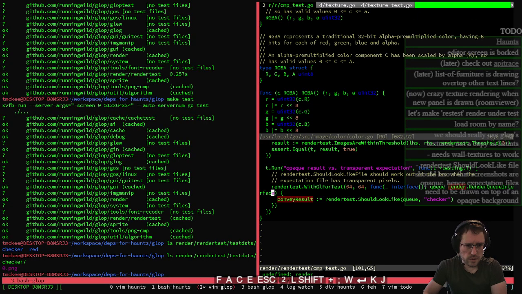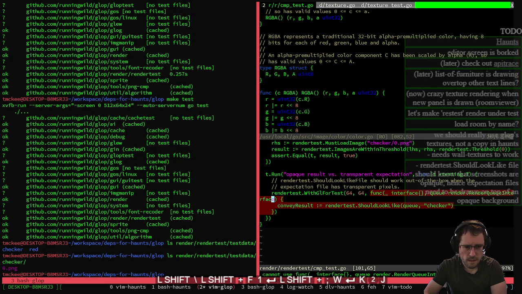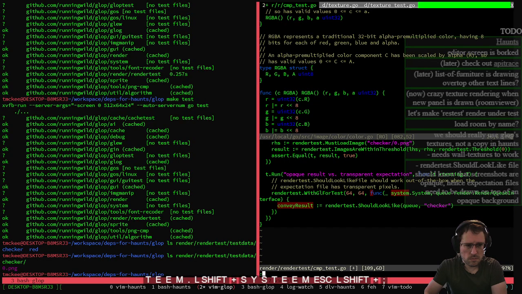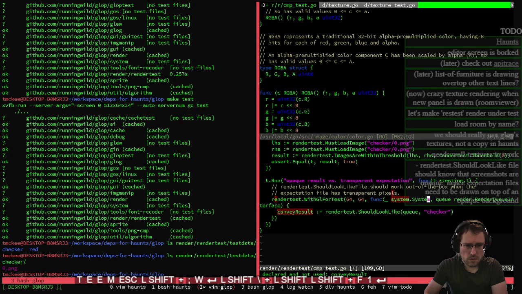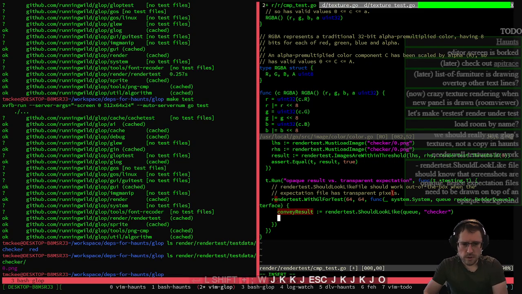I don't think we can do this, but we can try. This has to be a system. Then we should probably use the convey result, right?